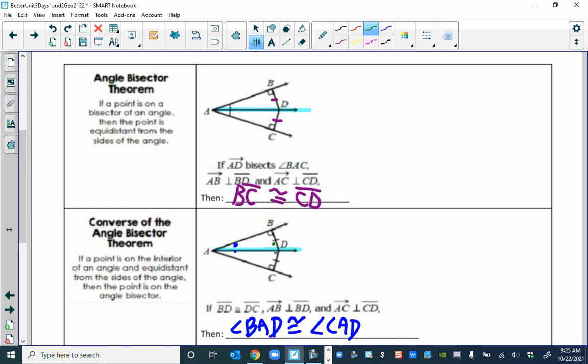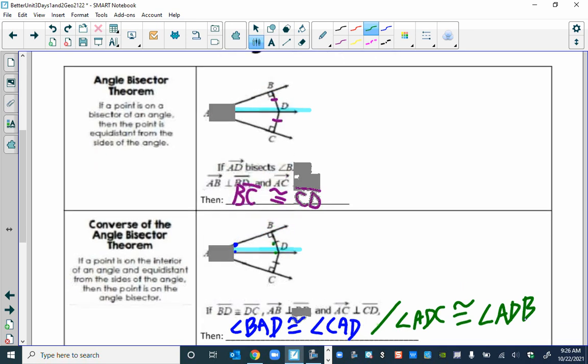Because in the end, with your triangle, what must the sum of your 3 angles in a triangle add up to be? How much? 180. So these angles are going to be congruent, those angles are congruent, those angles have to be congruent. That's basically all that's taking place. So again, you just have your angle ADC, ADB. That's basically all they're saying. You have an angle bisector, sides are congruent, angles are congruent. That's really all.